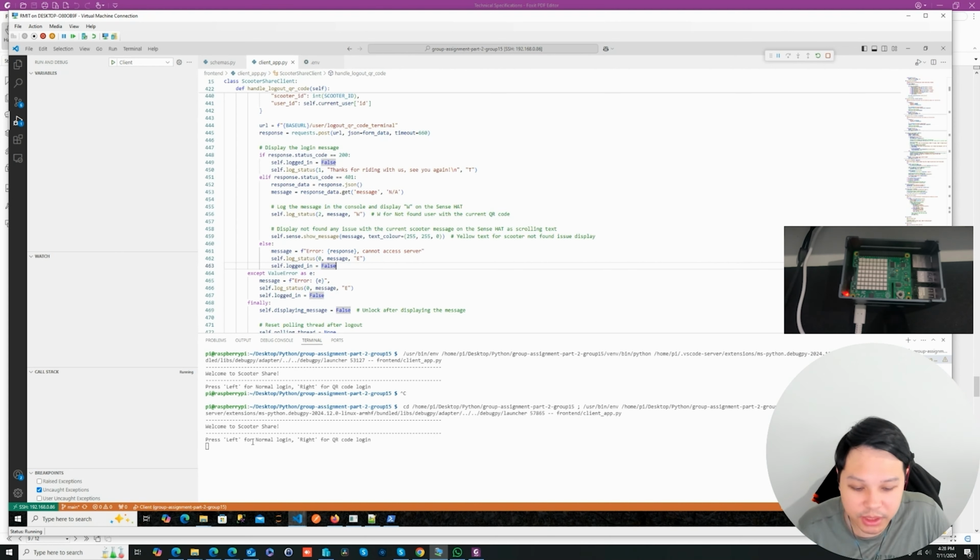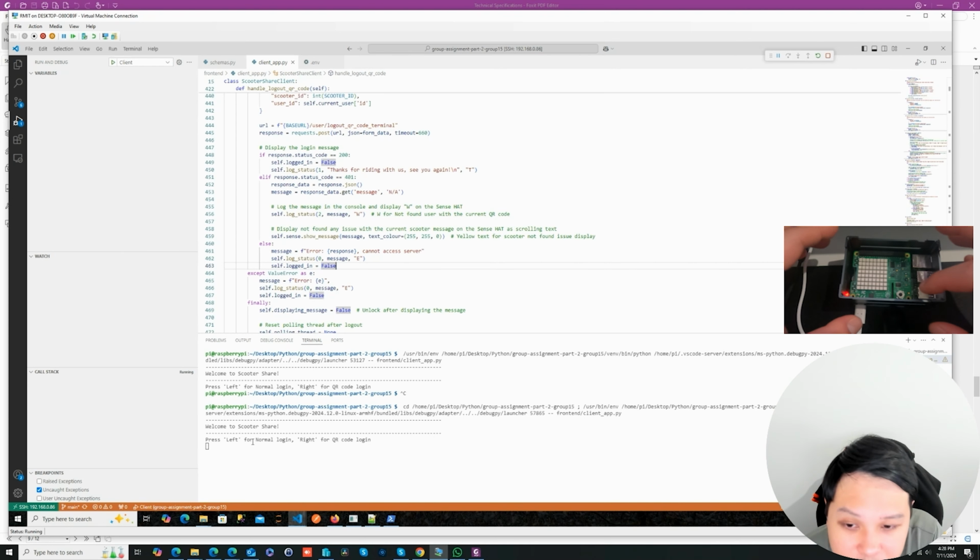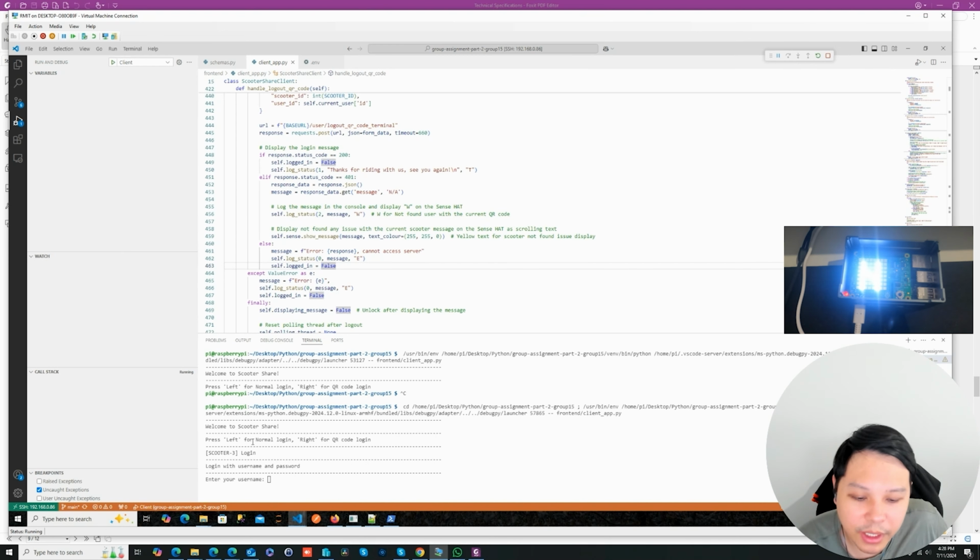From here we just start simply. So yeah, just turn left. We have the login from here with username and password. So this is customer 3, and the password is 123456.